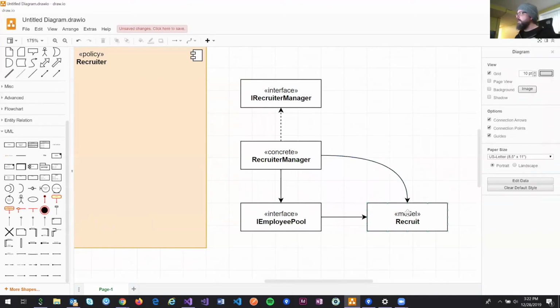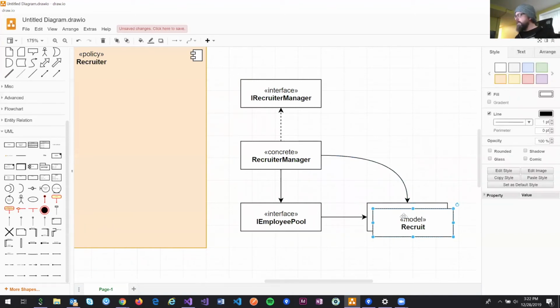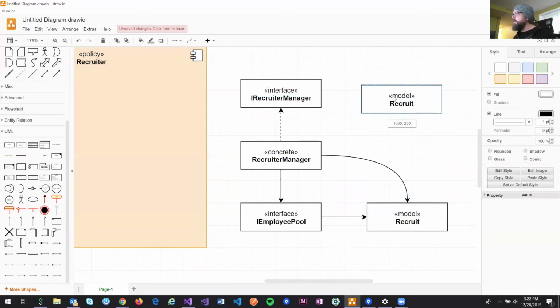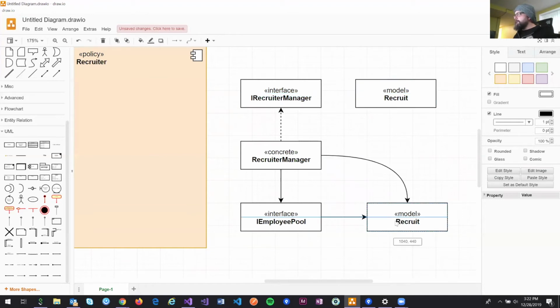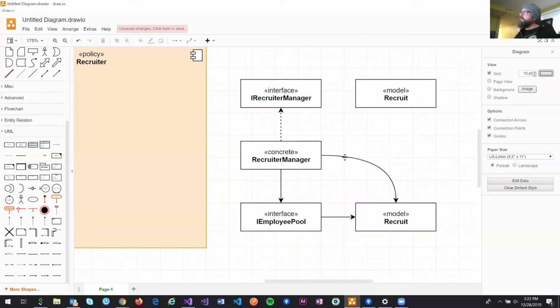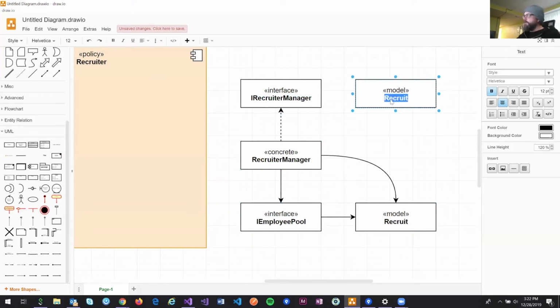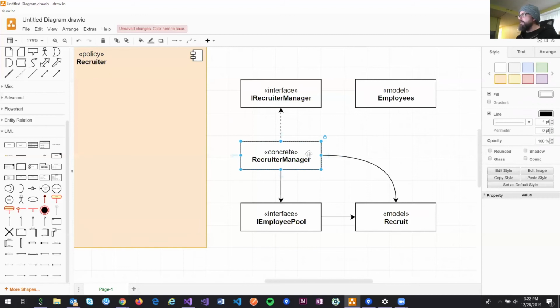This is where you can take liberties with your design. The thing is, whoever calls this recruit manager, they're not looking for recruits, they're looking for employees. So the recruit manager is going to output employees. And I'm making this decision right now.